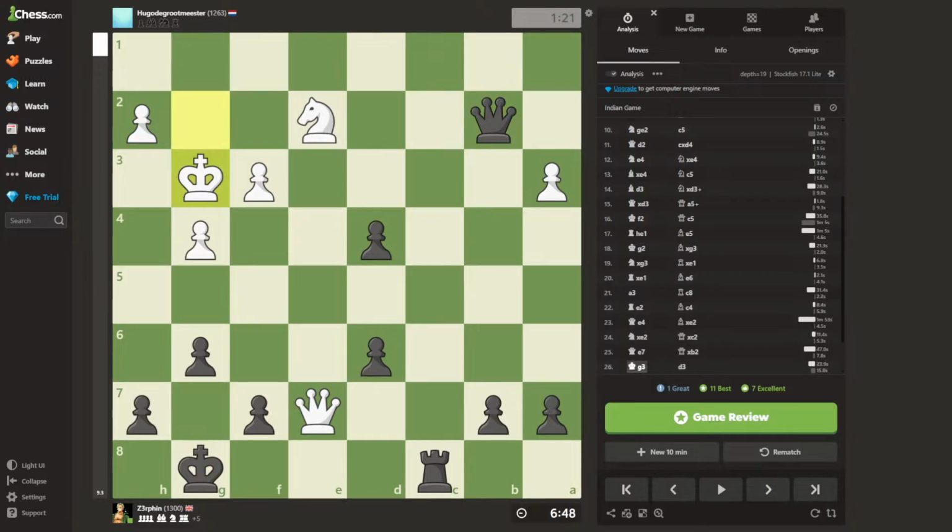My opponent this time unpins himself, which is probably the better move. He could have taken this pawn and protected this pawn, but oh no, he couldn't have taken this pawn because my queen was targeting his knight, and if he took the pawn his knight would be hanging. So yeah, he couldn't do that, so he did make the right move.